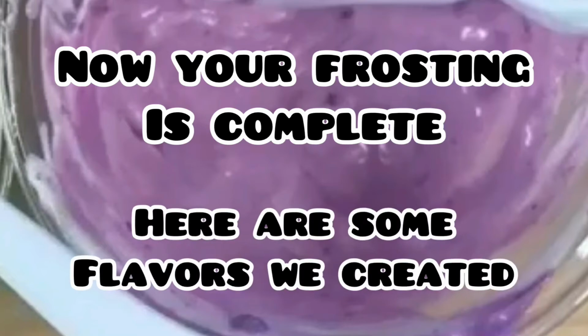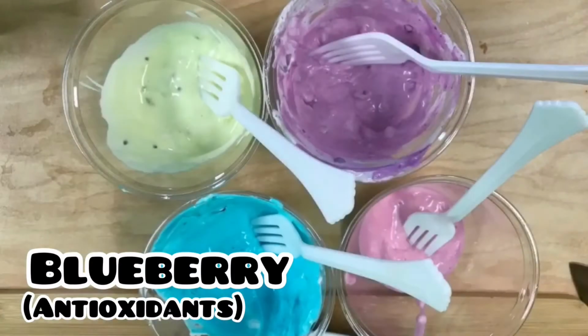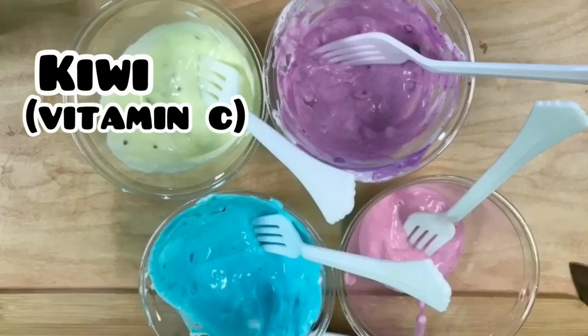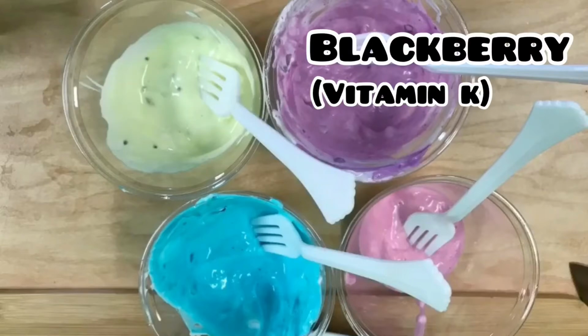Here are some flavors we created. Blueberry. Blueberries are high in antioxidants which help the body repair its cells. Raspberry. Raspberries are high in vitamin A which promote growth and development. Kiwi. Kiwis are high in vitamin C which help boost the body's immune system. Blackberry. Blackberries are high in vitamin K which help strengthen the body's bones.